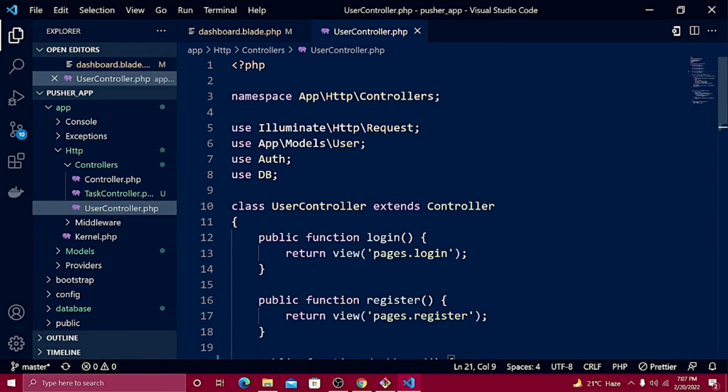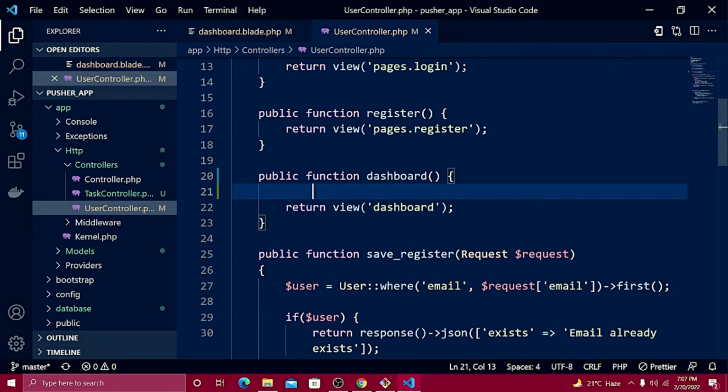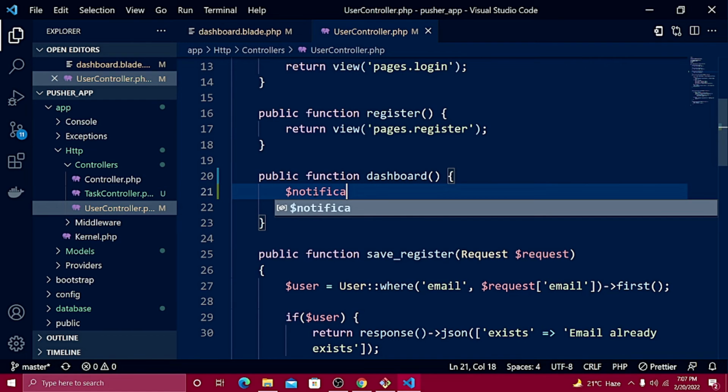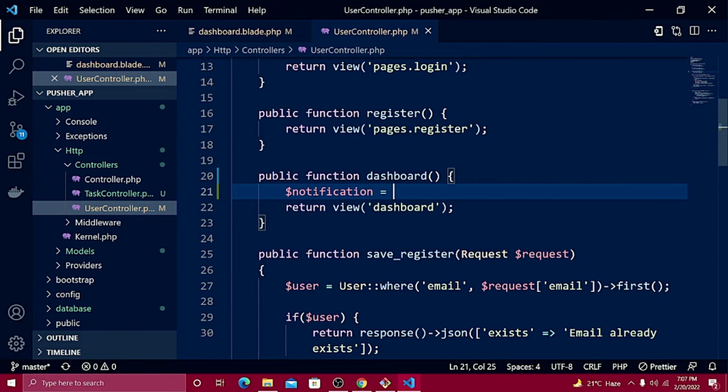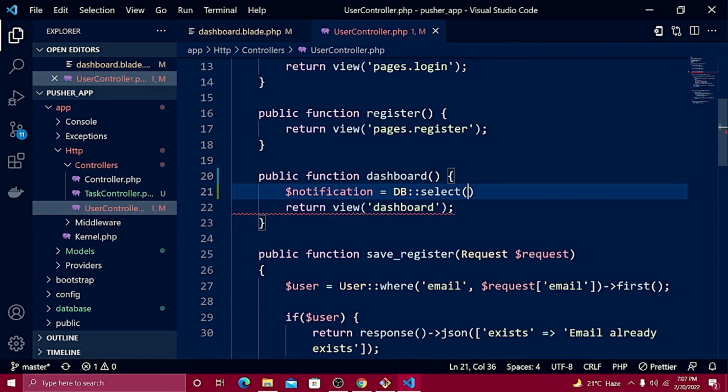So before I write a query here, I need to define my model first. So we are using use DB, a raw query, because we are using some stuff like counter, which makes things easier to write a query. So let's write up here. I need to define my variable with the name of notification equal to DB::select, and that is basically what I need to display here. It should be select. Let's wrap this inside double quotes.